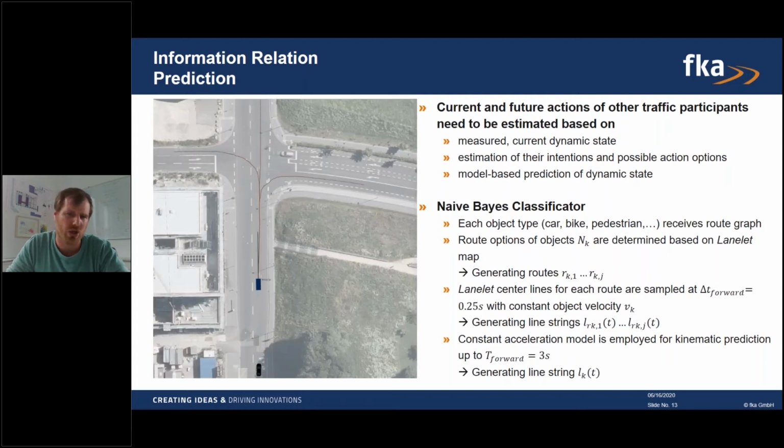And then for each object, you derive a road graph, and you see that on the video on the left, where we see the different options for each vehicle. It can either go straight, make a left, make a right, and then the probability distribution depends on the next actions of the vehicle, and they change.